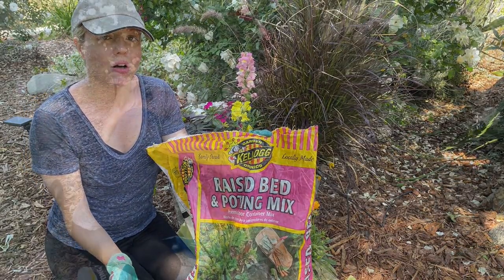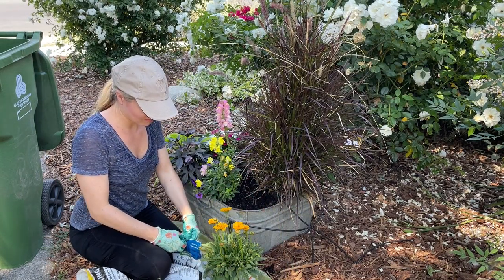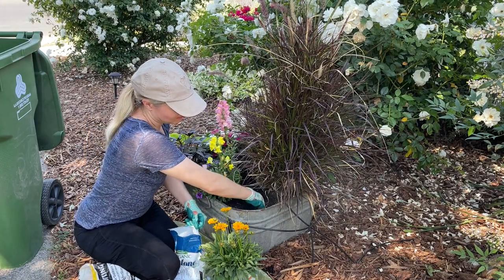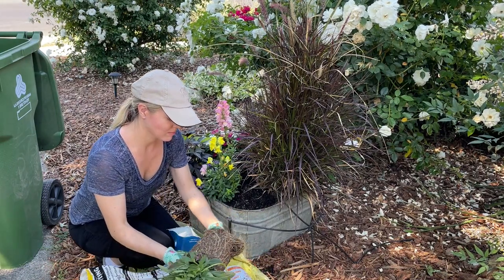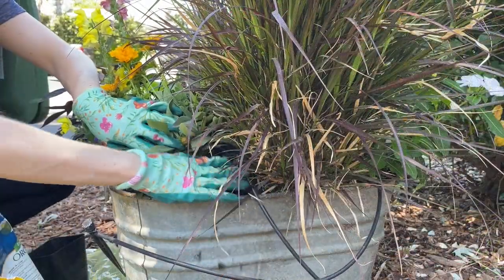To start off with, I'm going to dig a nice deep hole and add a really good handful of my Bio-tone starter fertilizer and just mix it up. And then add my plant and of course deroot it. I always end up derooting my plants. I find that they can get a little bit crowded in the pots. Do you guys deroot your plants? Let me know.